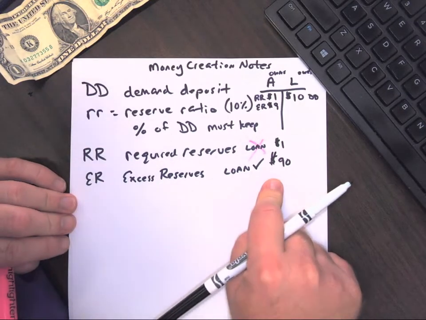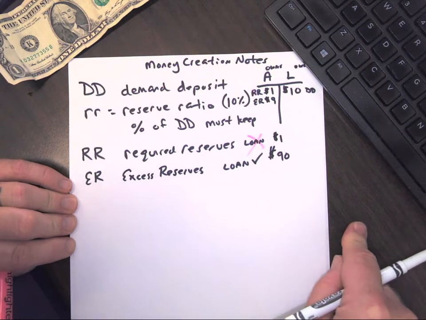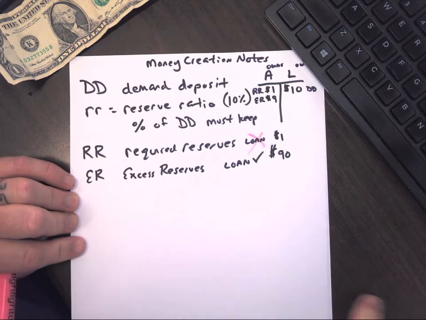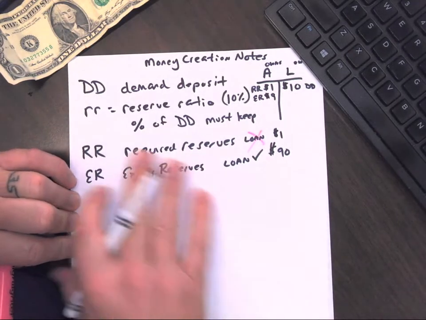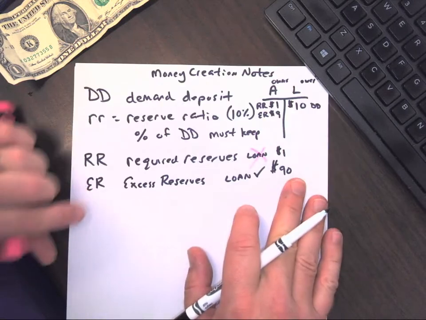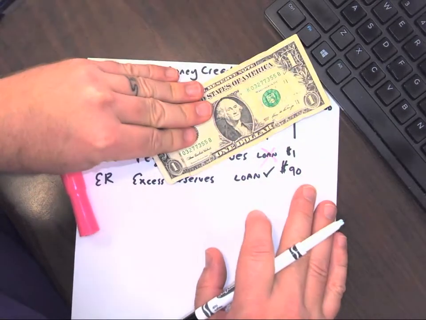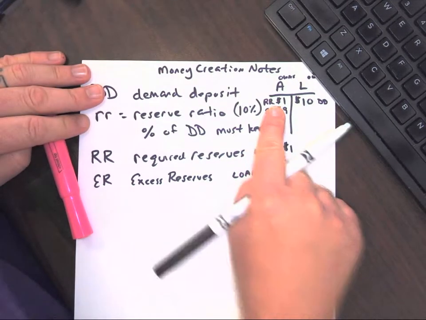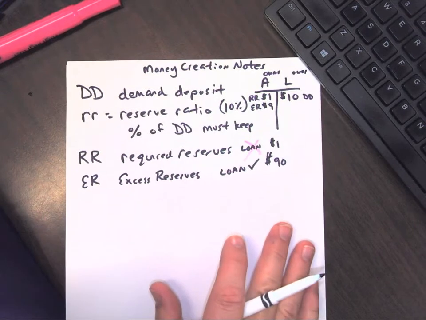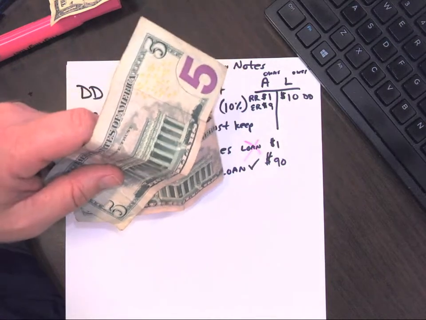So when they loan that out and someone borrows it, then they go deposit it in their bank, and then their bank has to keep 10%. Then they loan out that, then they loan out, and loan out, all the way until nothing's left. So what we get is what we call fractional reserve banking, because a fraction of this $10 must be kept in reserves. Then the rest is loaned out, so fractional reserve banking. So this $10 right here is going to become $100.